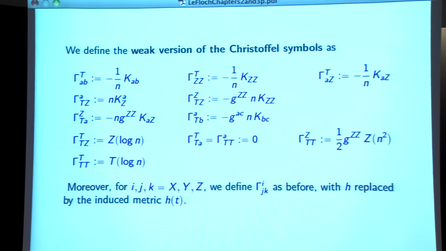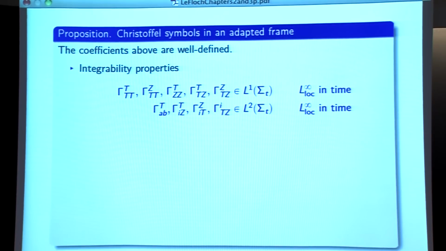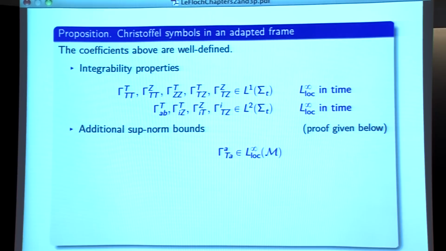You remember that before we had L2, L1, L infinity regularity, and this is again what we will obtain here. Some of these components turn out to be L1, and some of these reflect the fact that the time regularity was L1 or W11, so it's expected to recover many terms at the L1 integrability level. And we have some other components which are in L2, and now I should tell you more about them, which are properties like we had before.